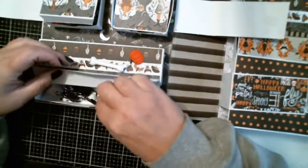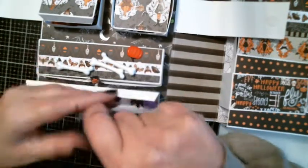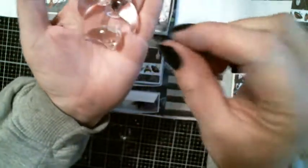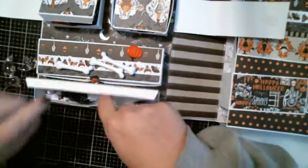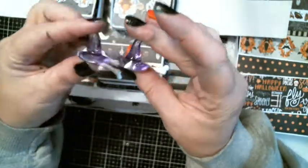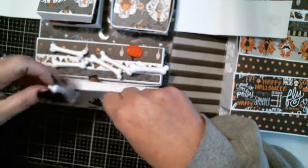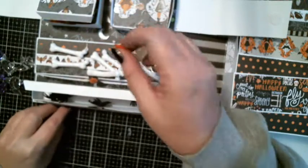A little jack-o'-lantern in there. We have some bones. Oops. And, oh, look at these little ghosts. These are cool. Look at the little ghost. Them are cool. Cool. And then we have the bones. And then look at the little witch's hats. Them are cool. Nope, here's another witch's hat. And another bone. Well, maybe the jack-o'-lantern didn't come off.